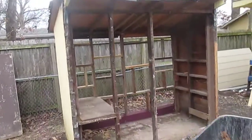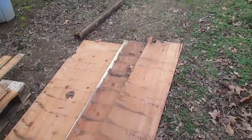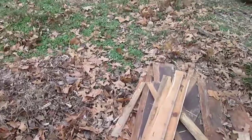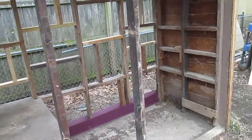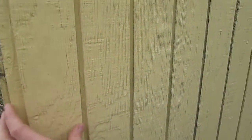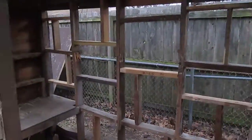I got the front wall all torn off, and it was actually 2 front walls. So there was the front facade here, which is just plywood, but then underneath that were these, I believe they're cedar, old siding shingles. I knew that the bottom wall was in there because you can see it on the outside, or on the inside. Here's the shingled cedar planks, and on top of that is this plywood that has the board facade on it. I had to get the board facade or the plywood off and try to keep it whole because I'm reusing that on the back wall.